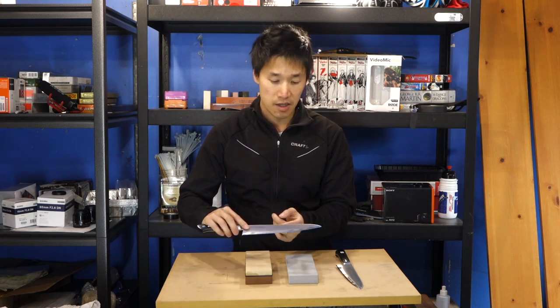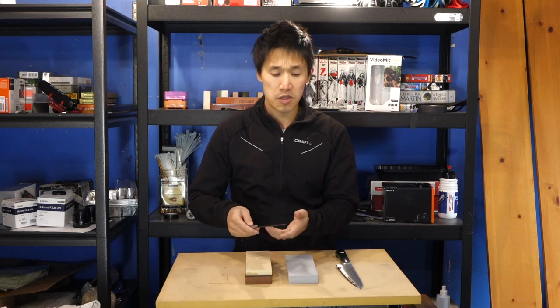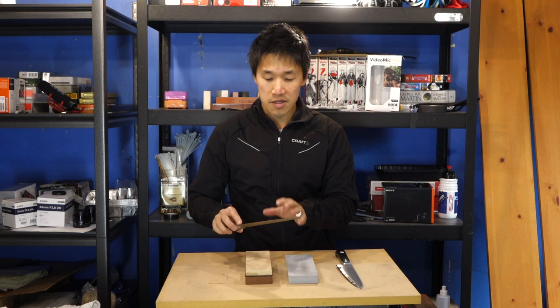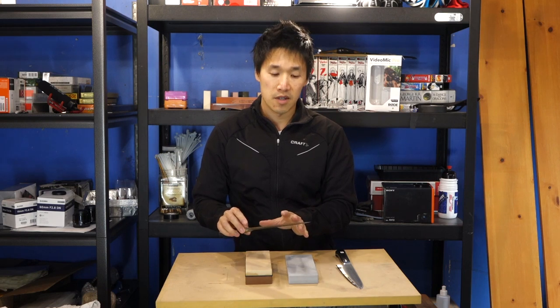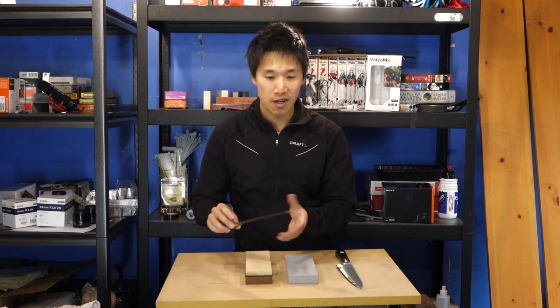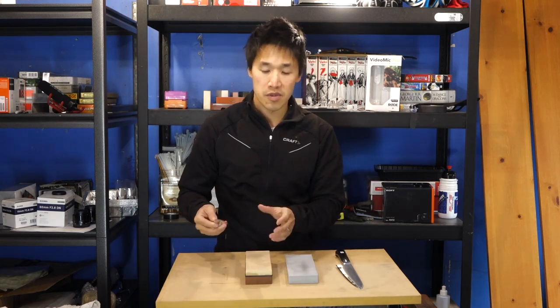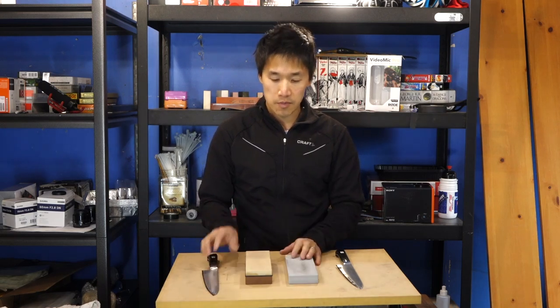Very close to mirror-like, and probably the easiest way to conceptualize how this looks, which I'll show you at the end of the video, is that this edge right now looks like what a lot of Japanese knives look like when they come from the factory. Okay, that really nice sheen on the tip of your blade. So if you like that, the King will give you that, in addition to a few other ones too, but we're talking about the King right now.